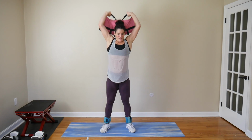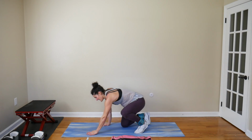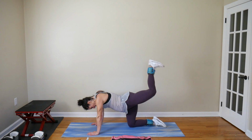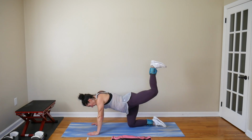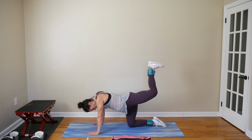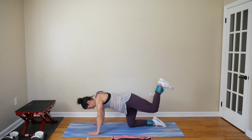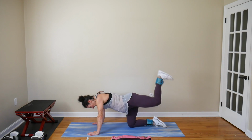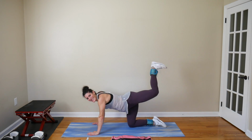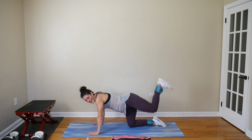Nice job. Donkey pulses this time on my left. So hands and knees. Let's go. Pulse it up there. Less than 10, stay with it. I know it burns, make up your mind that you're finishing the whole interval and just burn through it.